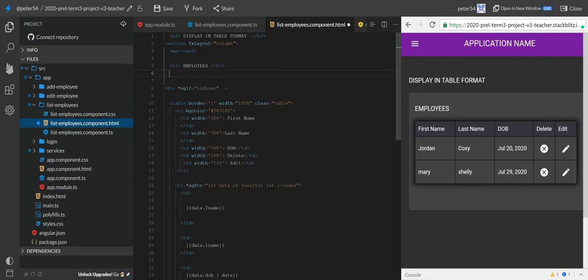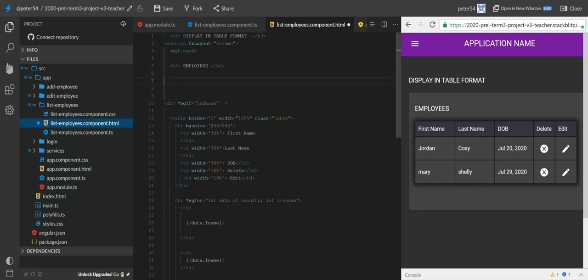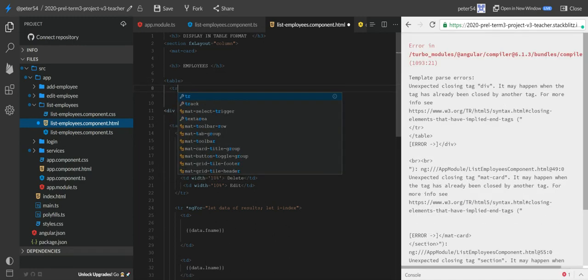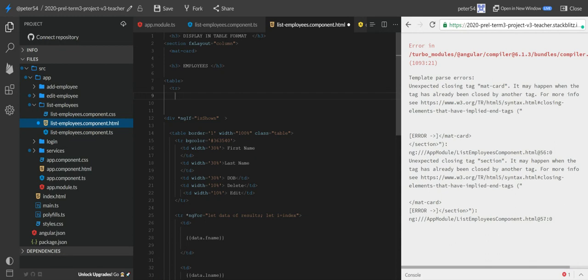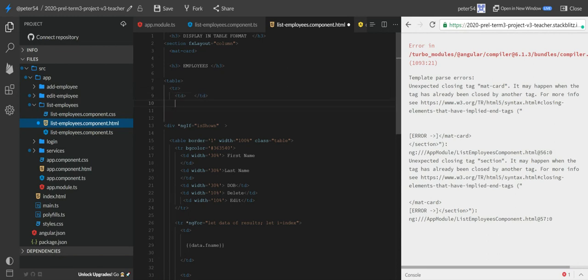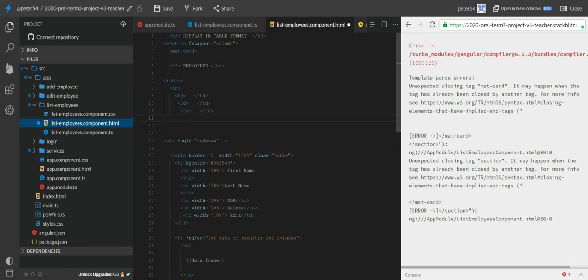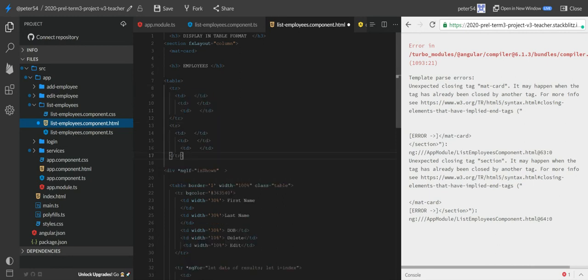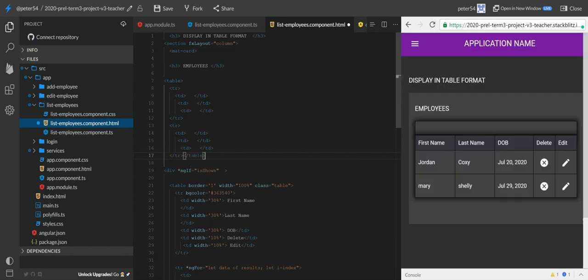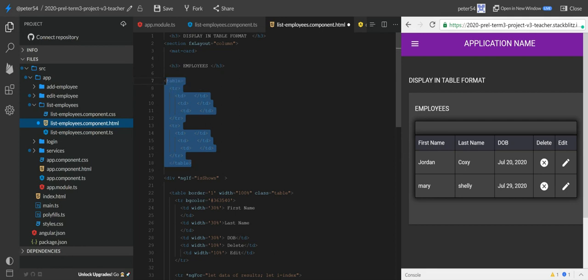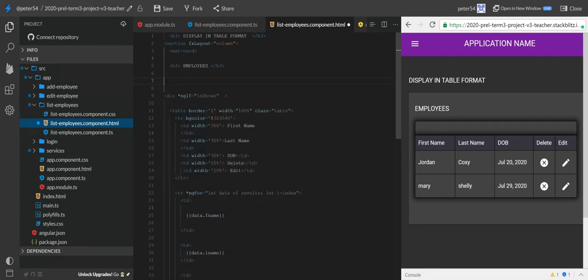Now, here we have a table. HTML tables look like this. We have a starter for table. We have a TR, which represents a row, and each cell in the table will be represented by TDs. So depending on how many you want, you then close your row, and if you want another row, you have another row, and then you close your table at the end. So that's the HTML format for a table.